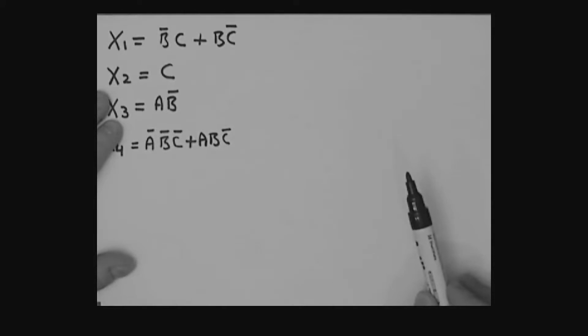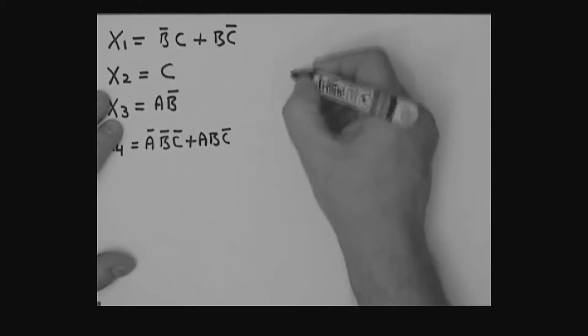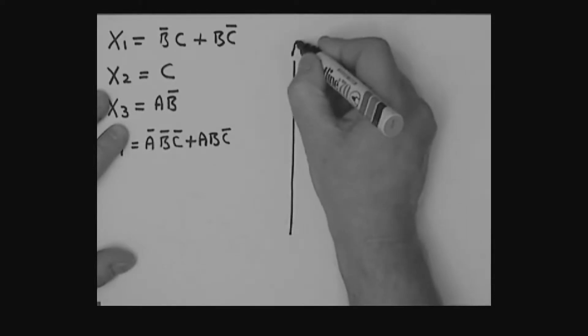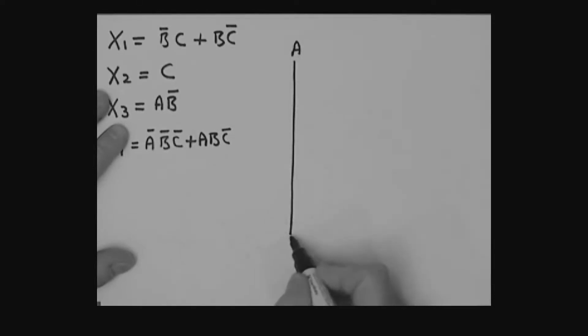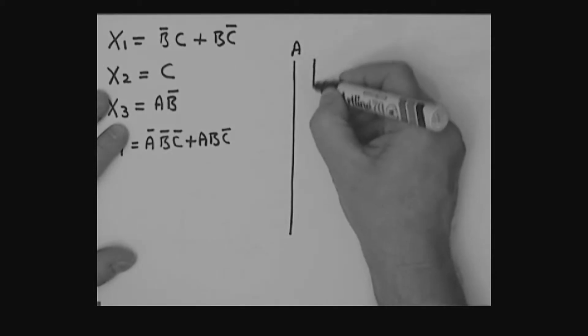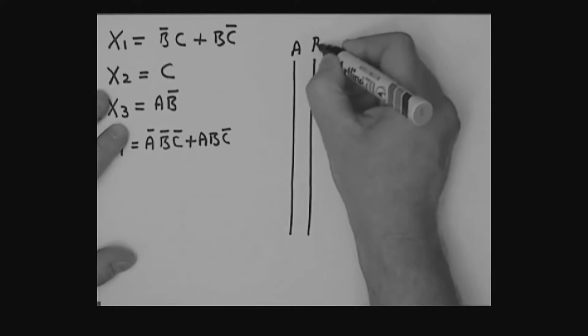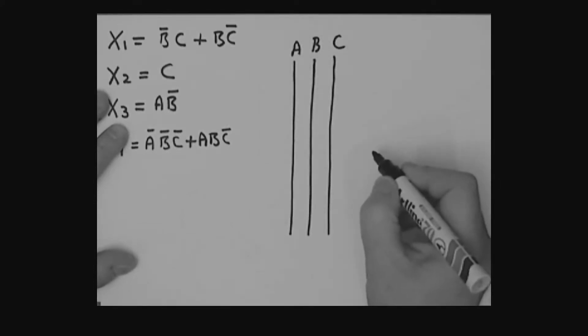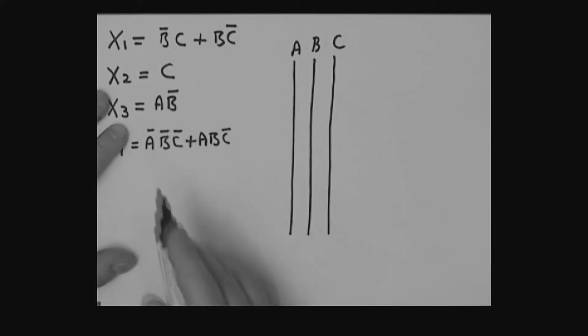Okay, so now we want to actually implement the logic for this, and look, there are lots of different ways of doing that. What I'm going to show you here is, let me just draw for a moment a piece of wire. Really, that's all it is. I'm going to say that that would be A, and so I need to control the logic levels on that piece of wire, which is A. Maybe I'm going to call this one B, and this one over here, I'm going to call that C, all right? And then we'll use this to implement the logic.